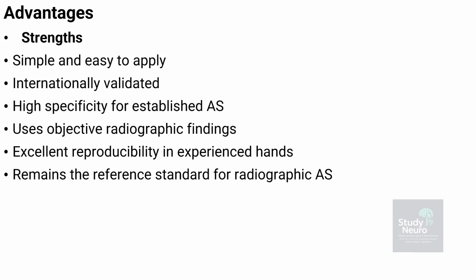The modified New York criteria have remained valuable because they are practical and reliable in everyday clinical practice. They use clearly defined clinical findings together with objective radiographic evidence, making the classification process easier to apply. Their strengths are well recognized. Another important advantage is their high specificity for established ankylosing spondylitis, which means patients who meet the criteria are very likely to have the disease.